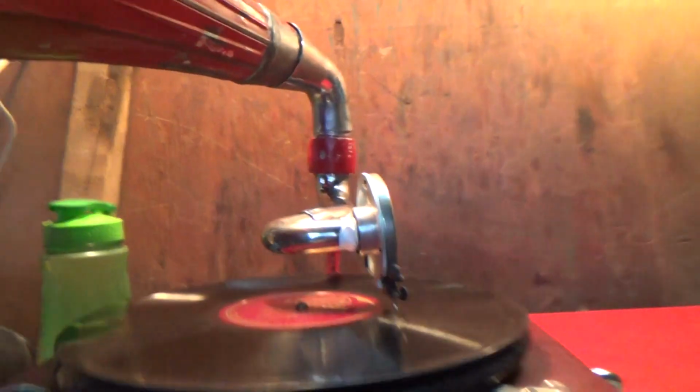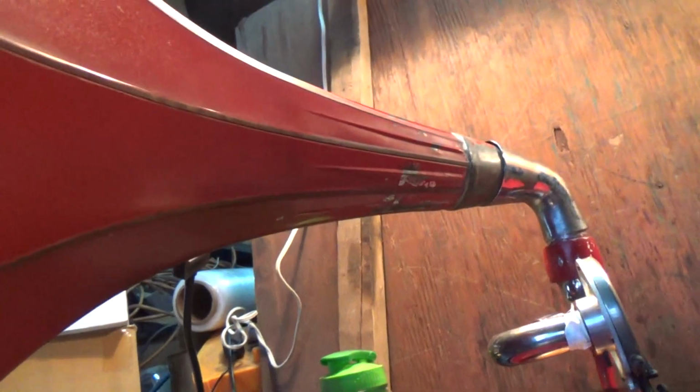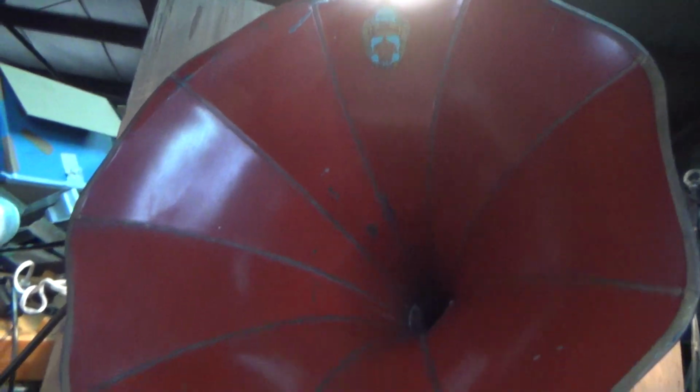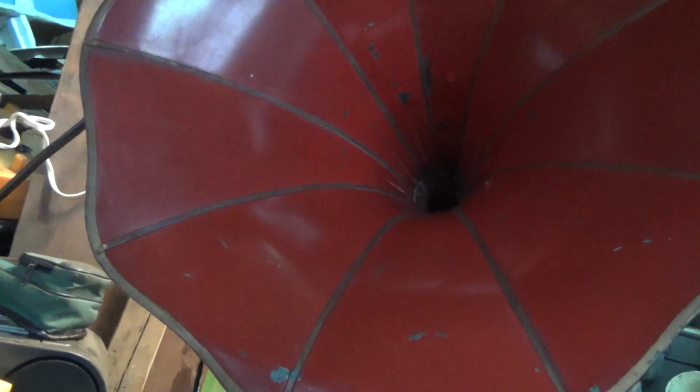And this horn, you can see over here a little bit, that is galvanized steel. Probably the only one I've ever seen that is actually galvanized steel. Not brass or regular, ordinary steel. It is galvanized, which is why there's not a speck of rust on it anywhere, which sometimes you do find on steel horns. Some of the paint may be flaking, but the steel underneath is solid and likely to remain that way for my lifetime and beyond.